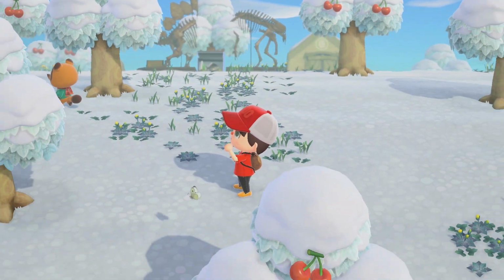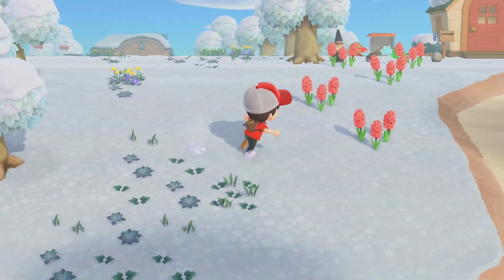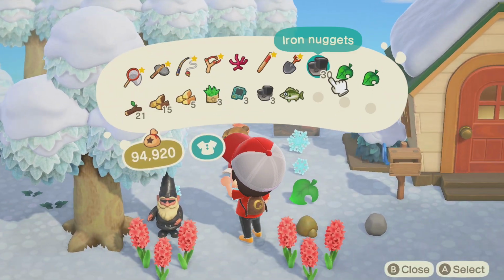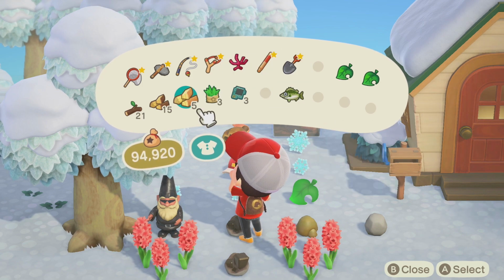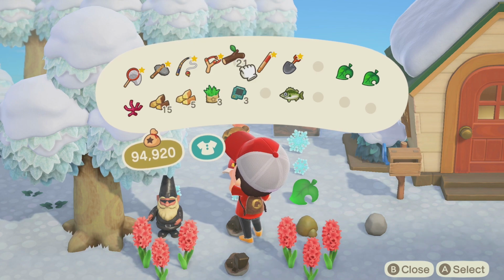Okay, let's drop some stuff off. I have the iron, but I don't have much in the way of anything else, unfortunately, to give those little guys. So I'm going to drop this here. And we'll need to get the rest of that wood. Let's move this over. Oh, I do have coral that I need to get rid of.